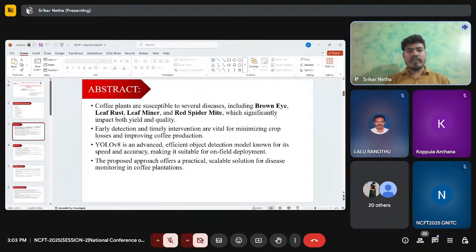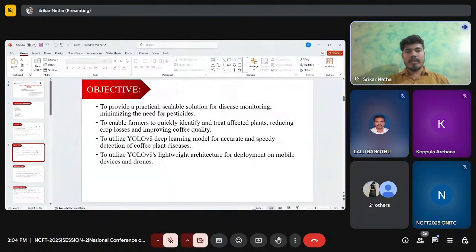To tackle this, we have introduced a new technique called YOLO V8. It is an advanced, efficient object detection model known for its speed and accuracy. We propose this as a practical and scalable solution for disease monitoring. The product detects diseases in coffee leaves.